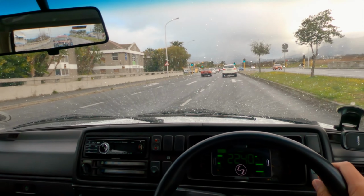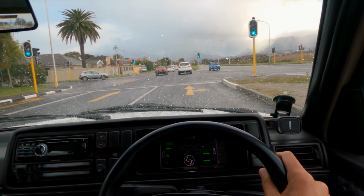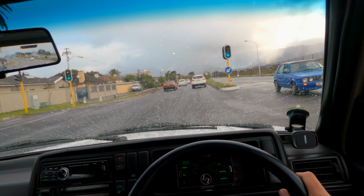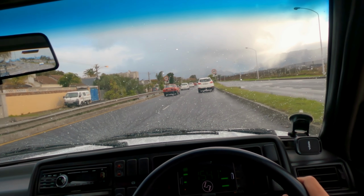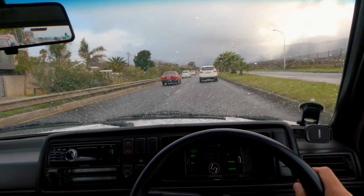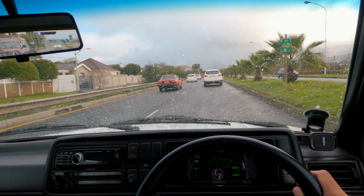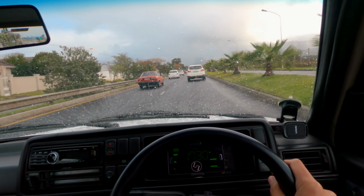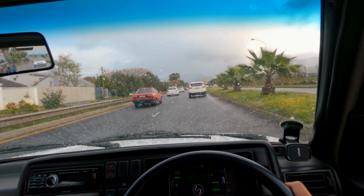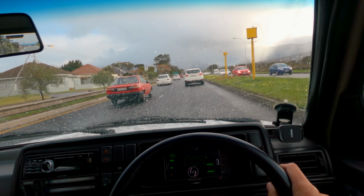Logging, I just want to see what it's doing for boost. It feels a little lazier. I don't know if it's just all in my head, because the car was louder, it seemed faster. I don't know. But at least now I can actually record a video and not feel like I have to shout or drive over 80 to get rid of the drone.